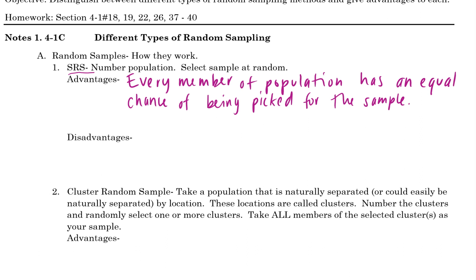And then as you may have experienced, your disadvantages make sense too in just a practical way. You have to number every member of the population for an SRS, and that can be really tedious or really impossible. So our disadvantage is an SRS can actually be really tedious, meaning long, boring, annoying, or it could potentially be even impossible if you can't number the entire population. So your disadvantages are it is tedious or impossible to number the whole population.